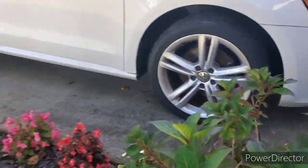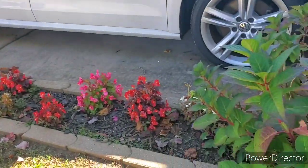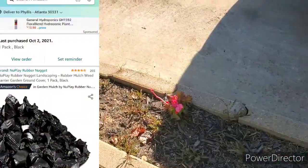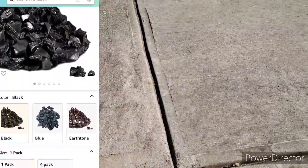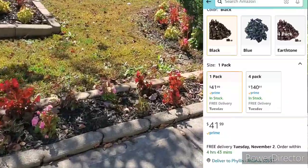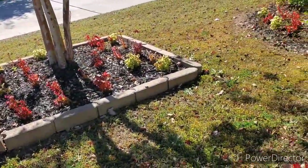Right, look. Okay. So I'm going to have my lawn guy come pull all of these up on this side and put them around my mailbox. Then the rubber mulch that I got from Amazon, which has a 12-year warranty, is basically the mulch they put in playgrounds for children to play on. I'm just going to put that where these flowers are. And on this side, I'm going to have them pull all of these up and put them around the tree.